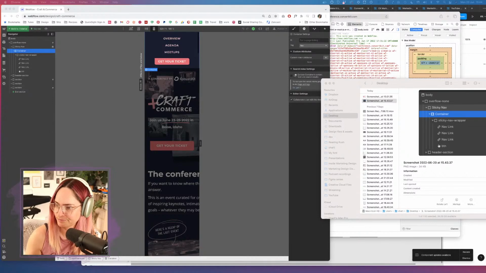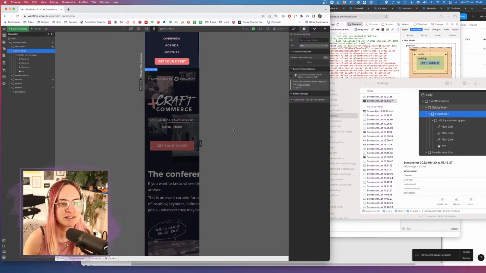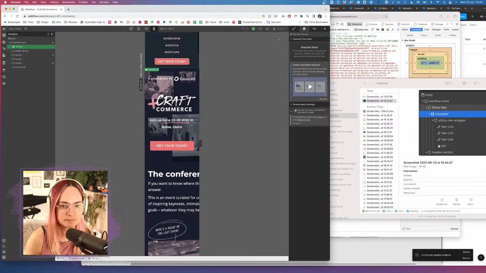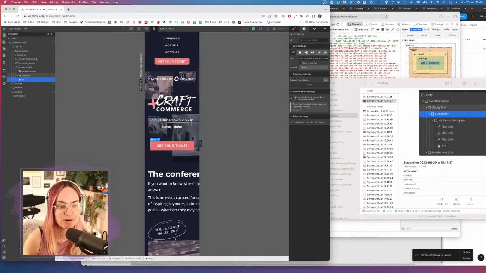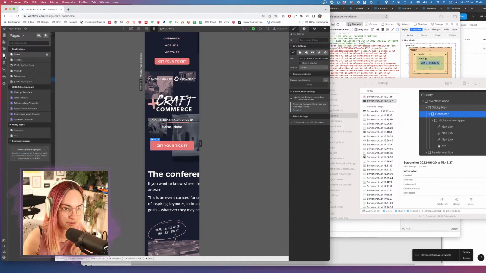Okay. While we wait and see if anyone else has encountered this before, let's move on. So, first of all, I think I still need to have the get your ticket. Actually, I don't, because it's in the navigation. So we're going to remove this from the... oops, I'm not even on the right page.